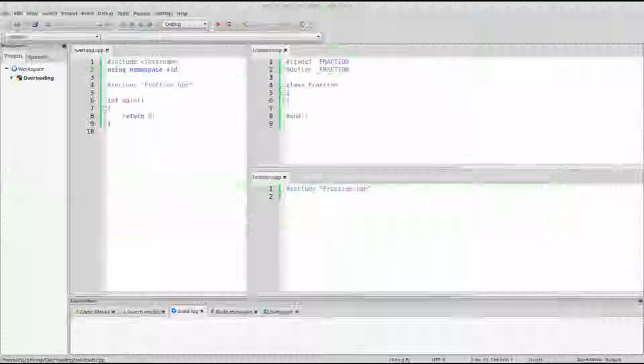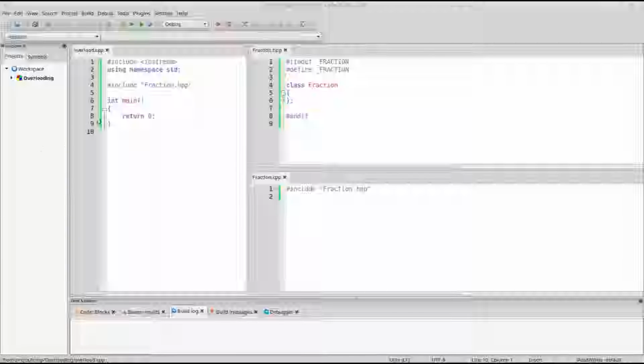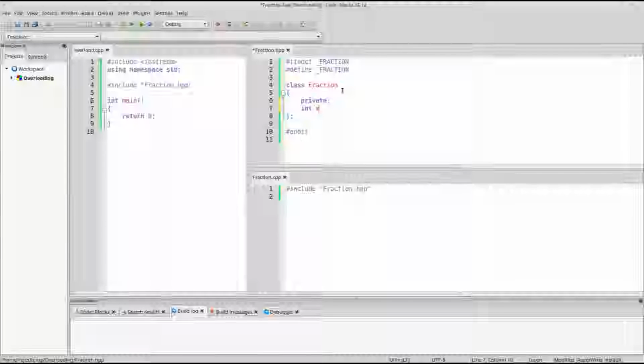A lot of these types of operator overloading can be illustrated with a fraction class, so let's go ahead and implement that so we can see how these actually work. Alright, so we are going to implement a fraction class. Private members would be a denominator and a numerator.